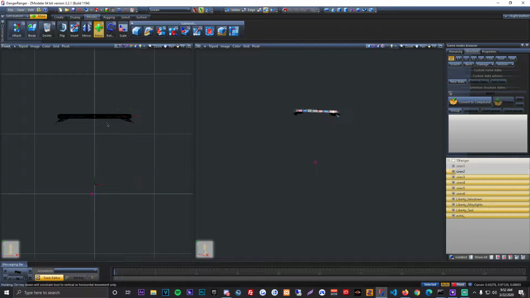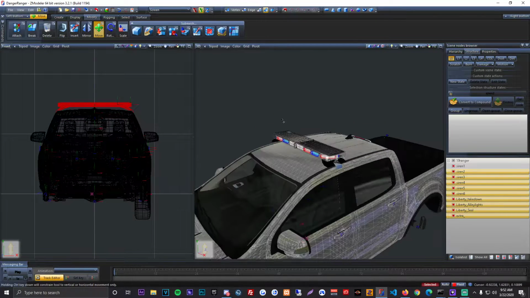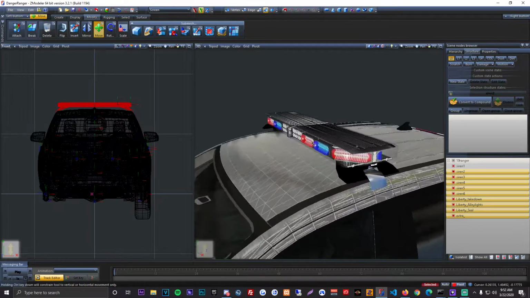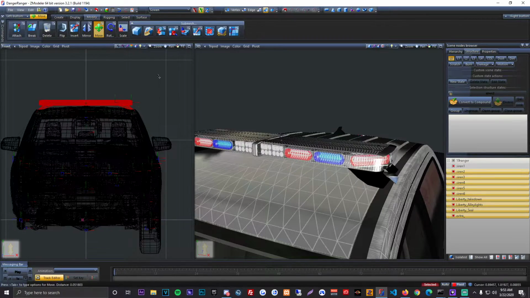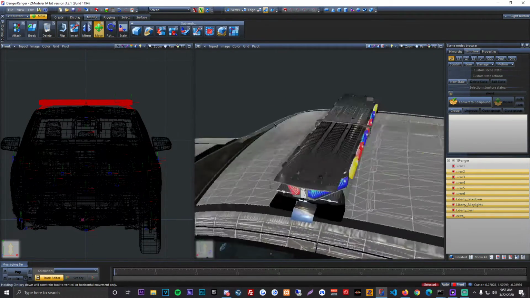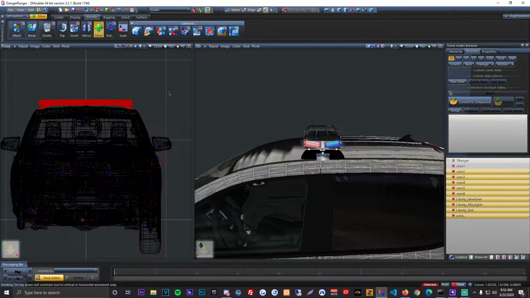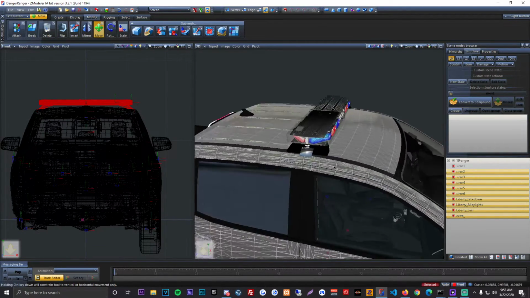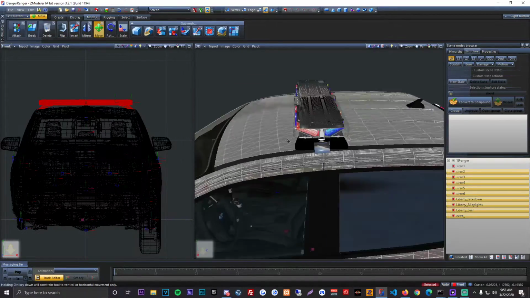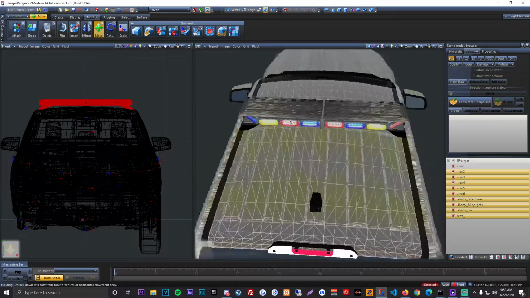So we're just going to be selecting all of this and fitting it up. Let's go ahead and do that. You've got to scale it up to the appropriate size. Okay, we're going to push that thing back. Usually the light bars go in between both doors right there. So that looks good. We just have to adjust the side straps. We've got to give it a tilt too. So the axis is good. Push it back like so.